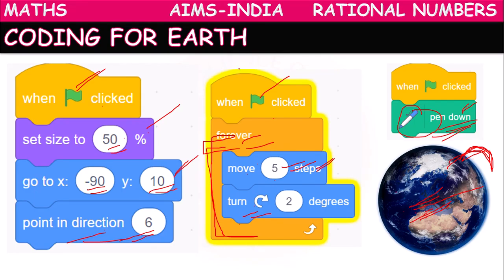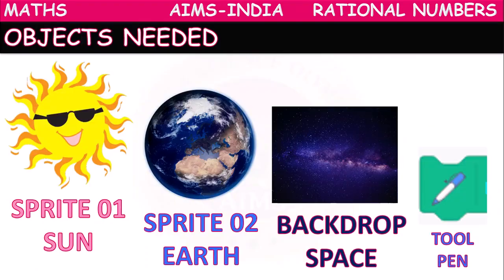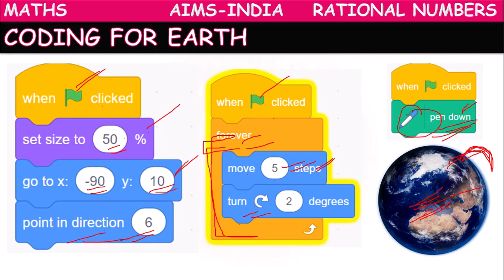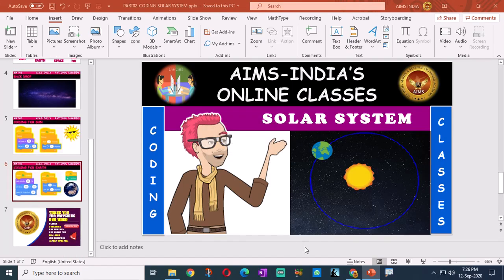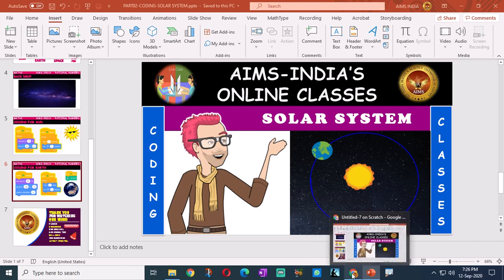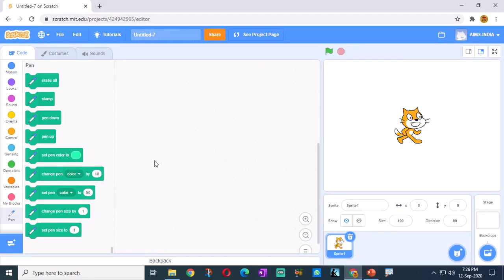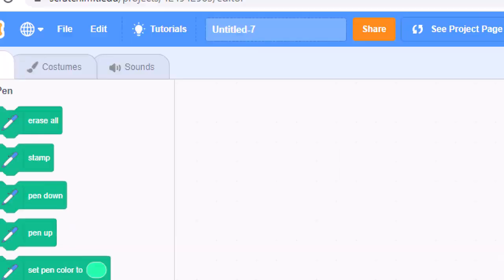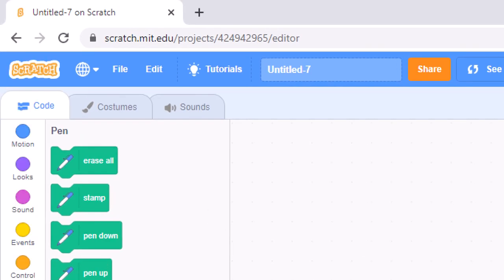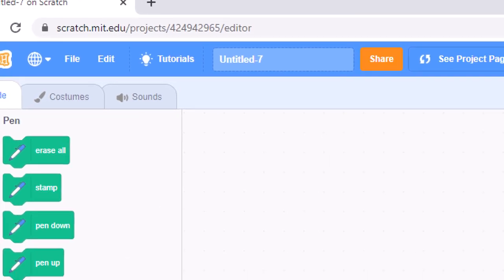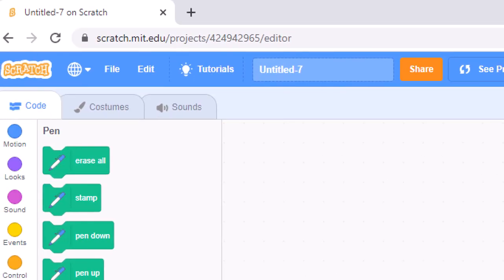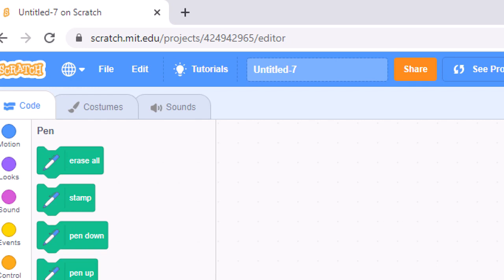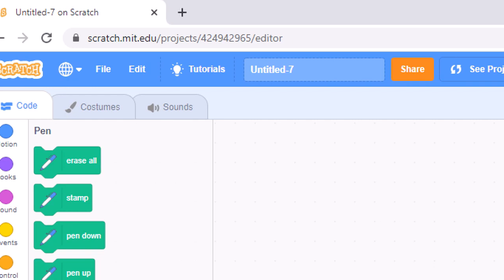Next, children. So now these are the steps of coding, children. So now we are seeing practically how we are going to do this. For that, we have to go to Google, children. In the Google, you have to type the software here, scratch.mit.edu, top corner. So that software address you have to type here, and you have to click on enter.